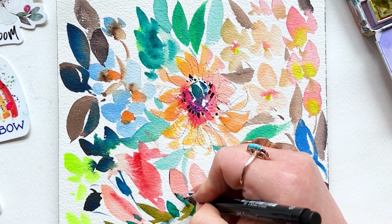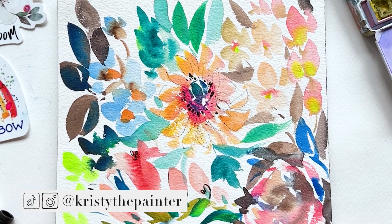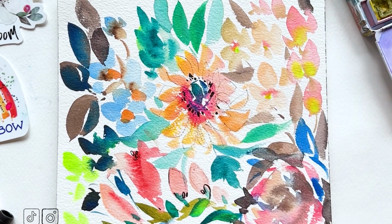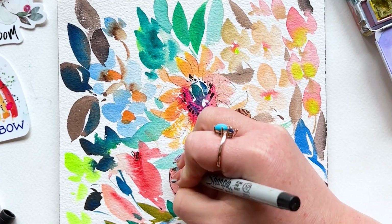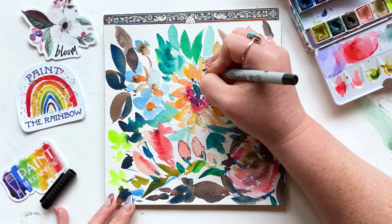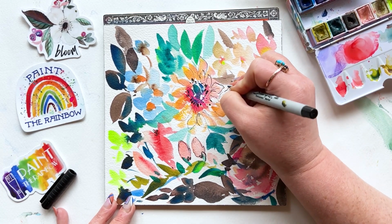I actually like the individual flowers in this painting, just didn't like how it came all together. It felt very scattered, and well, I could wax poetic about all the reasons I really hate this painting, but we don't need to go there. I'm also using a Faber-Castell Pitt pen that has a little bit more of a stiff brush-like tip, and going back and forth. Here comes that Sharpie.